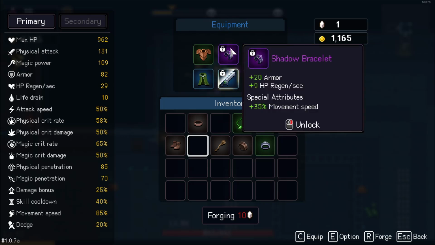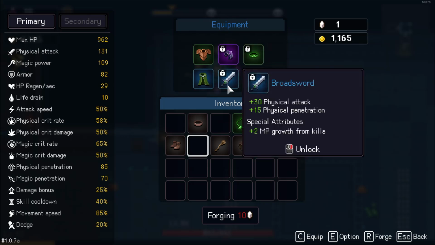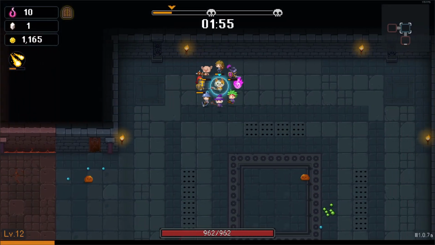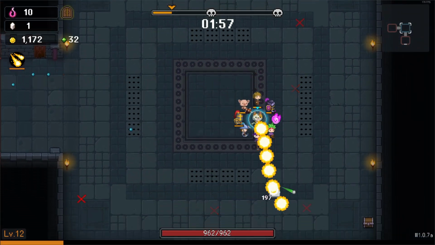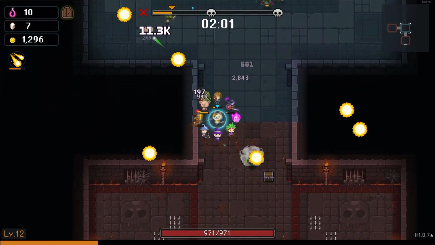So, see, 35 movement speed, that's nice. Skill cooldown's okay. MP growth from kills. Even though this is physical, I'm doing magical damage in the end, so giving me more magic power damage, whatever, is great. Ore growth, also good. It gives me more ore to make more stuff. Eventually, you'll be swimming in ore, so the ore growth stuff is not quite as crazily needed.